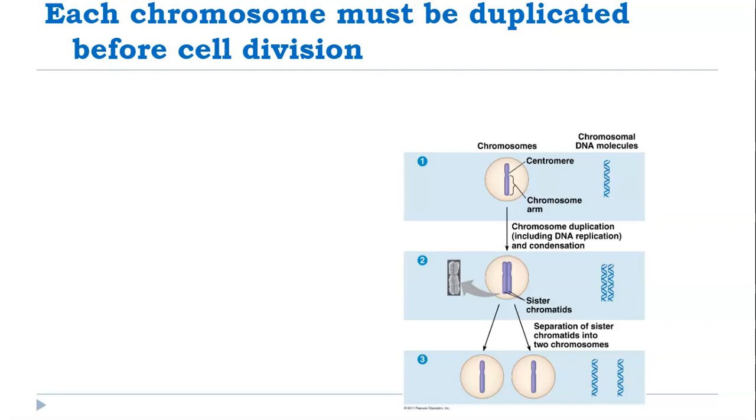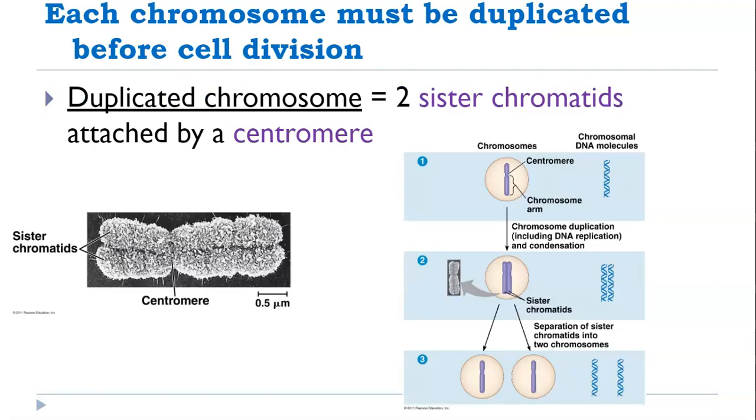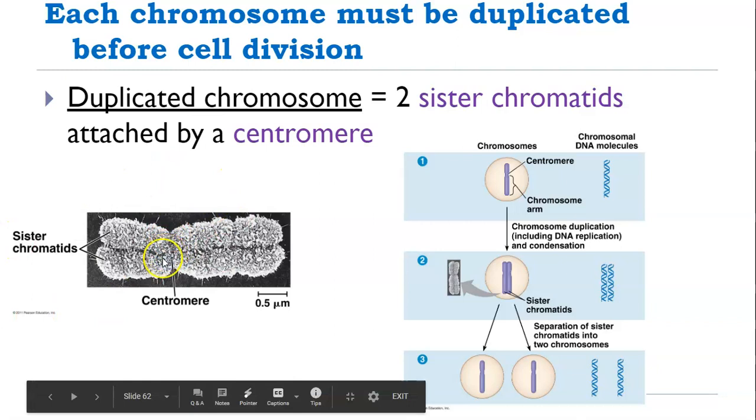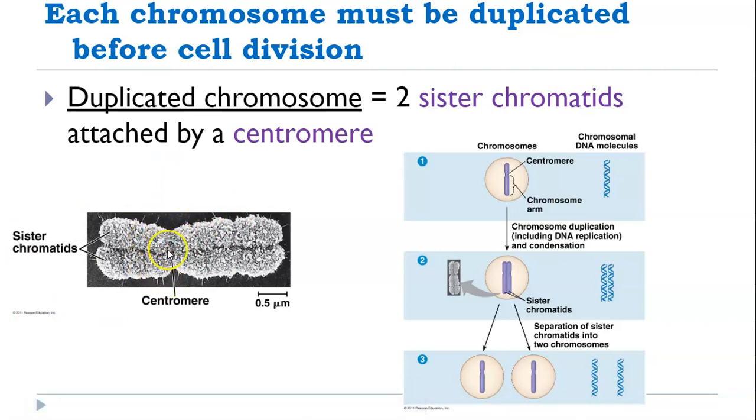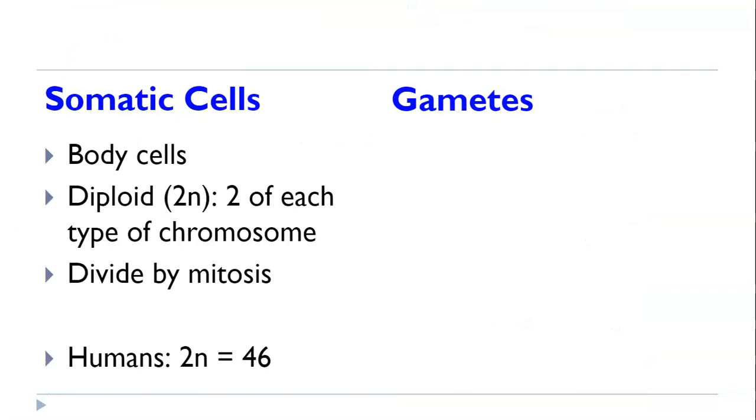So the idea is, before a cell divides, you have to first copy the DNA. And this takes place during one portion of the cell cycle, which I'll talk about in a minute. But the vocab can be a little tricky here. So in this case, one chromosome becomes duplicated and it's still stuck together. It looks a bit like an X here, and it's attached by a centromere. Those are called sister chromatids. So it might be chromosome 1 with its copy of chromosome 1, its duplicated chromosome. For right now, since they're still attached, this is considered one chromosome and two sister chromatids. Once they separate, they become their own chromosomes.